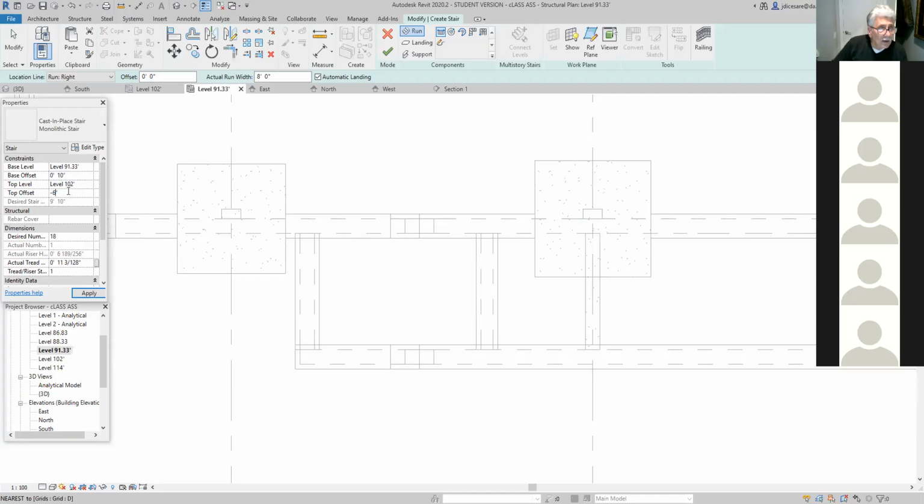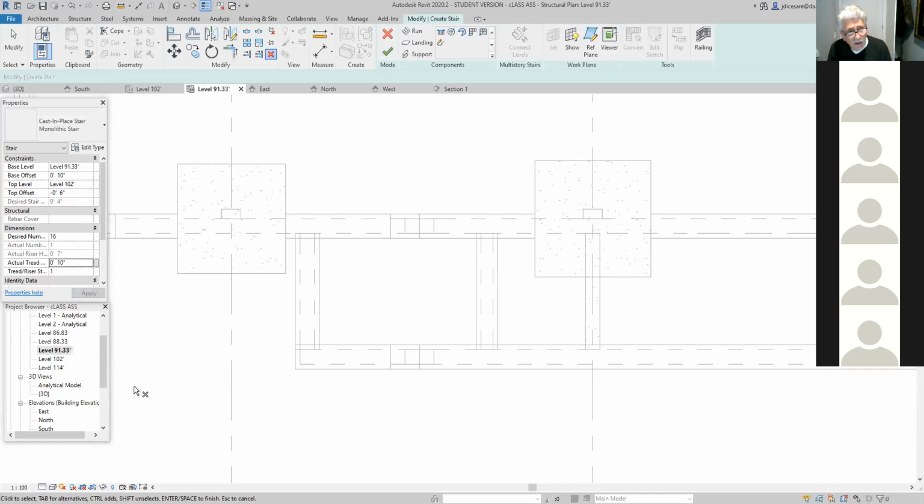And then I'm going to put apply, okay. Now the desired number of risers: here I can try to put this to 16. I'm desiring us to have at least 16 of them. I can try to put that in, see if it accepts it. And the actual thread length here, I can try to put in 10 inches. Let's see if that helps the program do the calculation a little bit better. I'm going to put 10 inches here because that's what I actually want. It might not even recognize that, but that's what I'm going to say, apply.